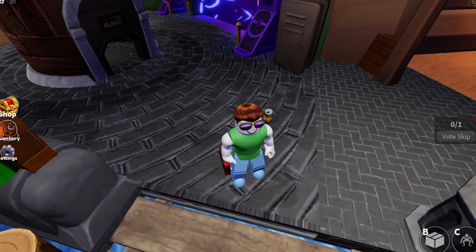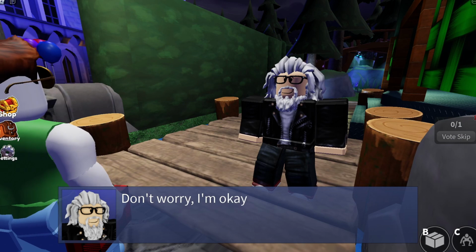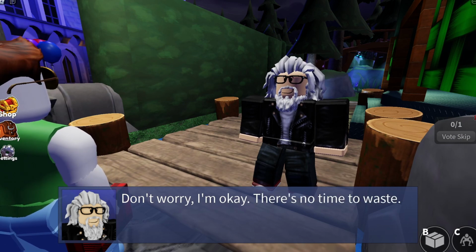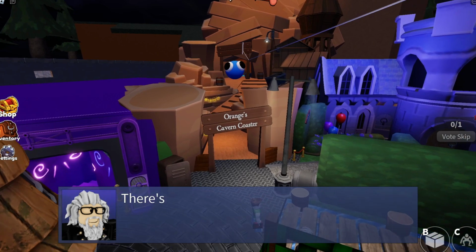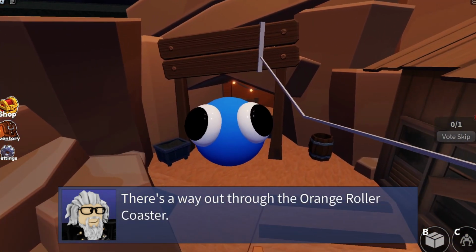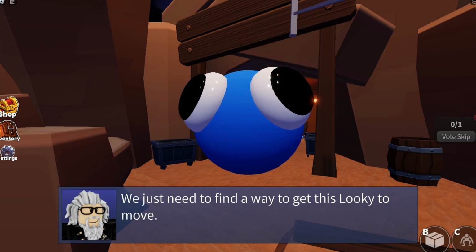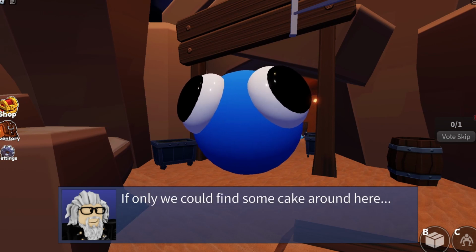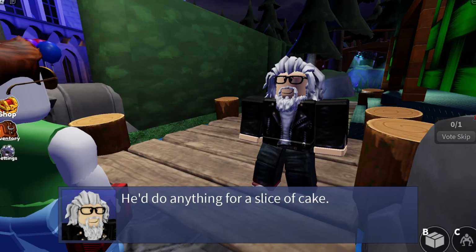Oh, I thought Red was gonna just explode it on his waist down. Don't worry, I'm okay. Yeah, it doesn't look like it. There's no time to waste. My first escape plan failed, but there's actually one more way to get out of here. Through the orange roller coaster. Just need to find a way to get this lookie to move. Only if we can find some cake around here. He'd do anything for a slice of cake.